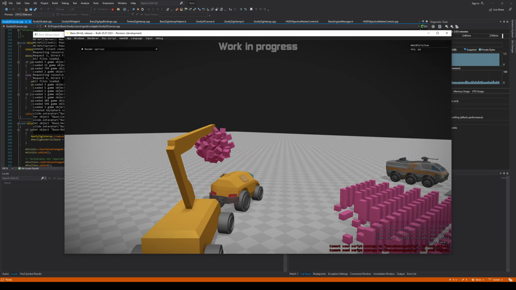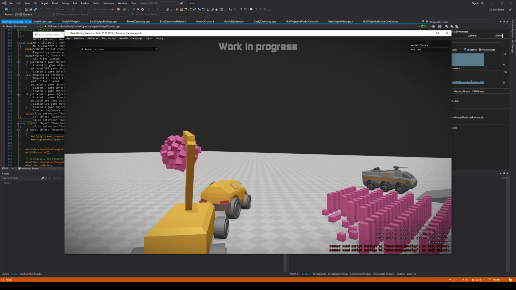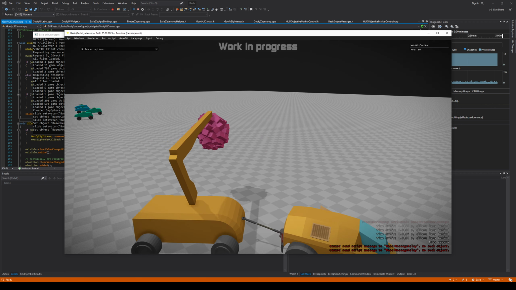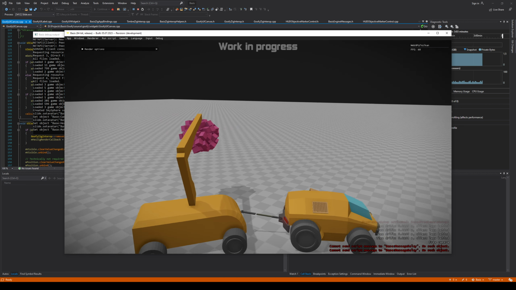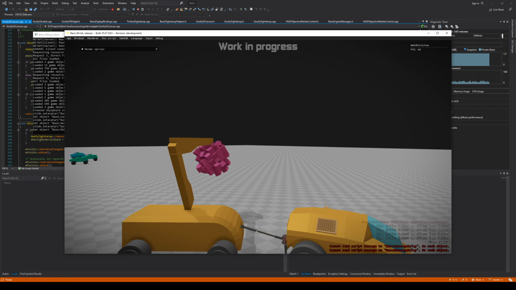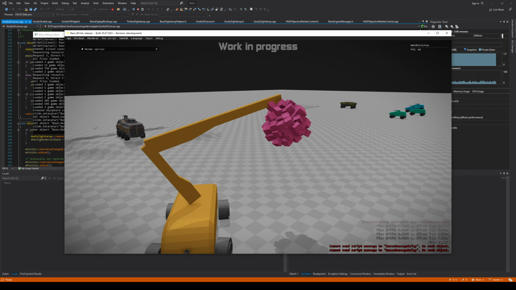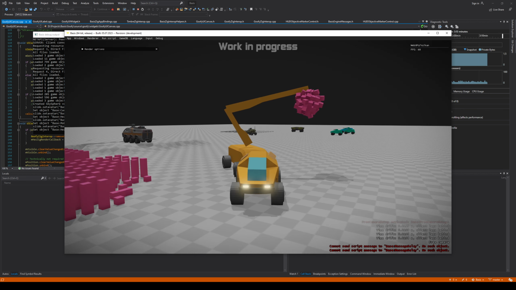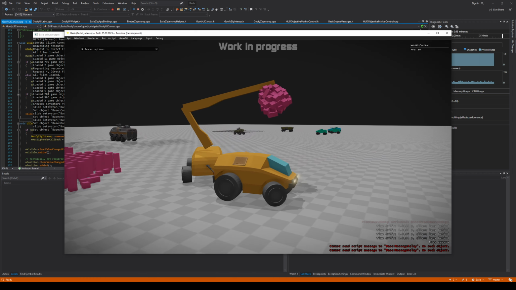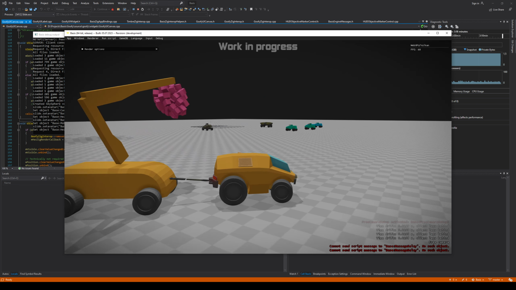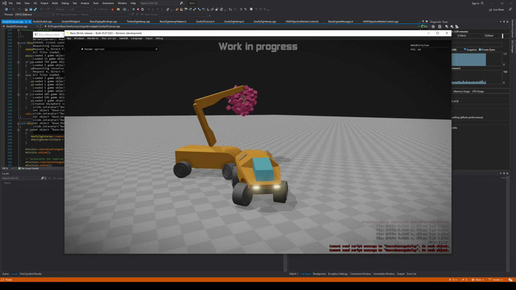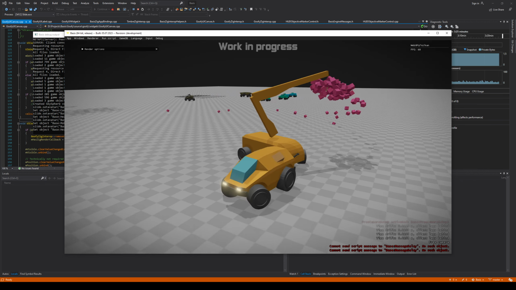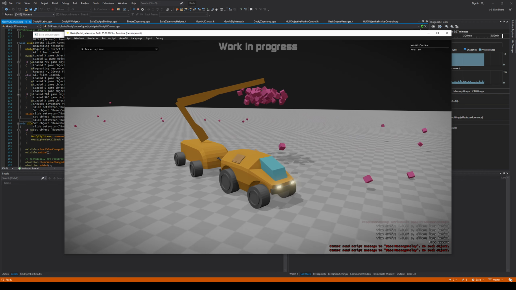So the idea with this is that you can essentially collect dynamic objects, and this is also going to be a thing in means. This is kind of fun and interesting to play around with. You can also do things like, while this is hanging there in the air, you can just start to drive around, and this can lead to some interesting cases where the attraction force isn't quite strong enough, so that it starts to scatter them around like this.